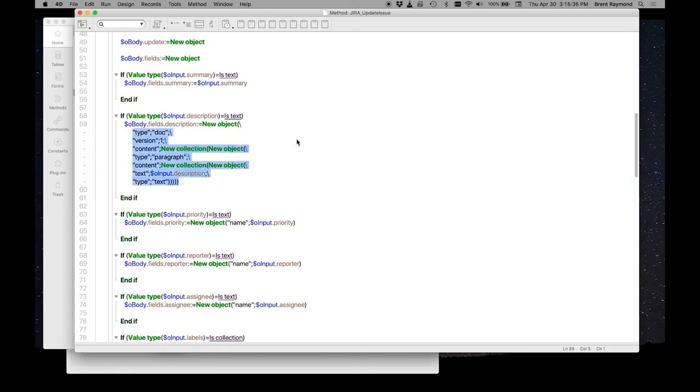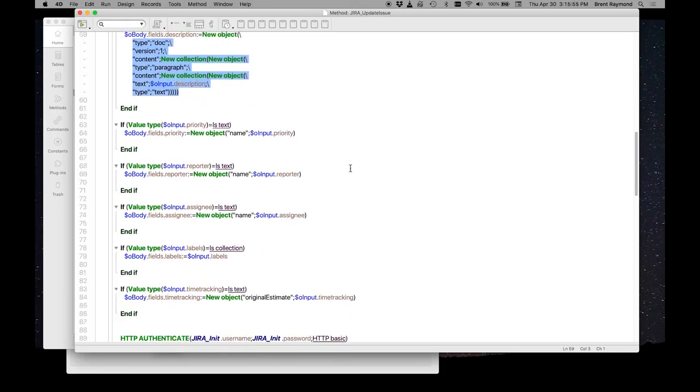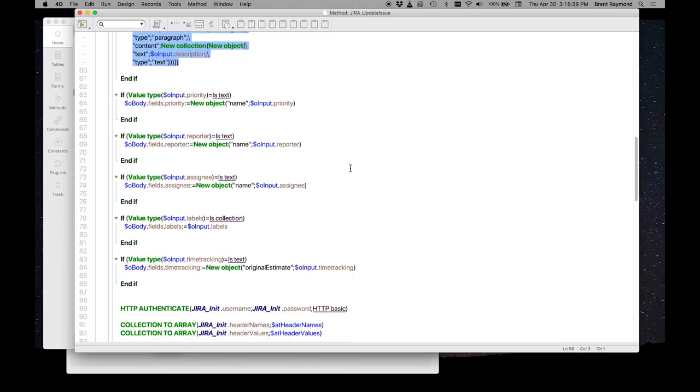But if you want to have fancier comment structures, you'll have to build more structures like this to say, here are our separate paragraphs, or different formatting for each of the words in the text. So this is just for very basic purposes.